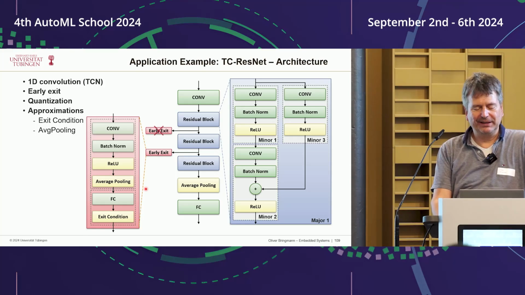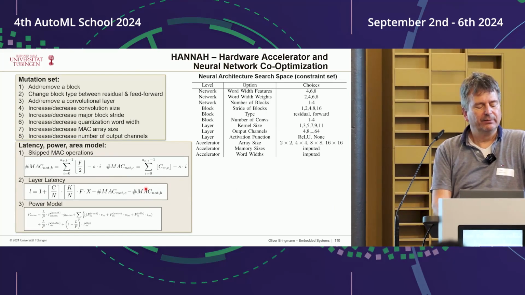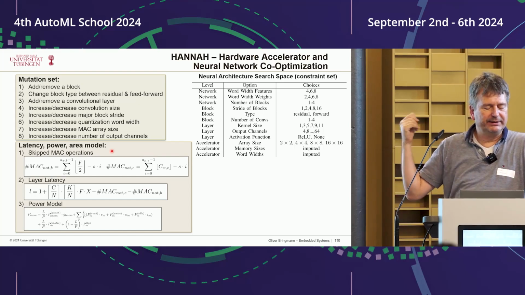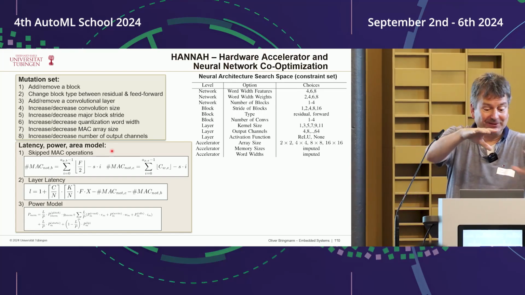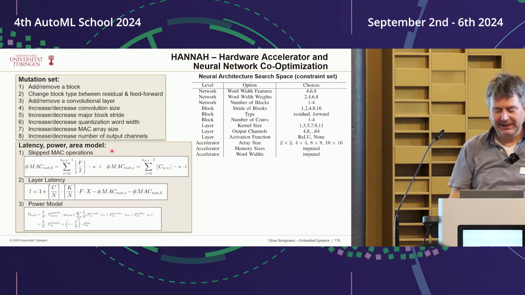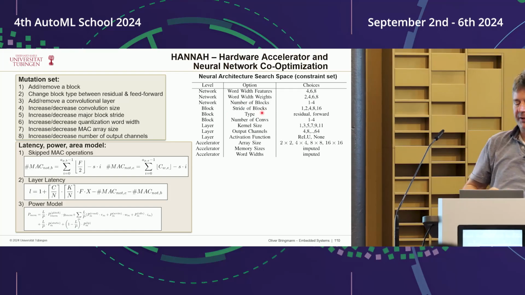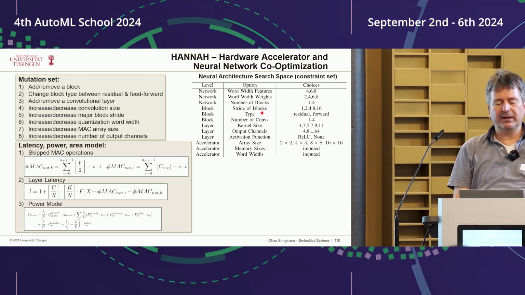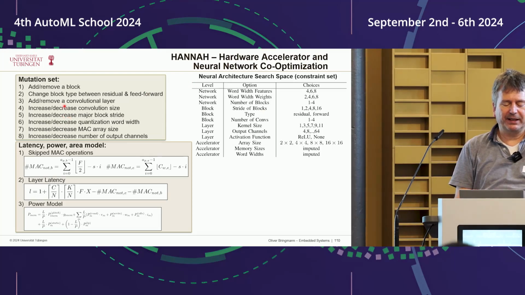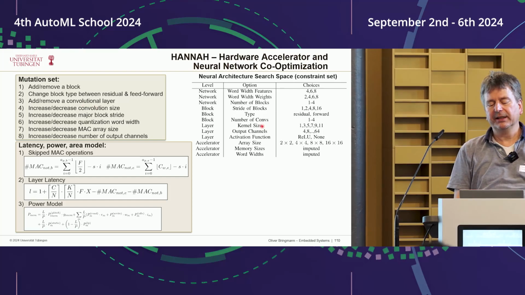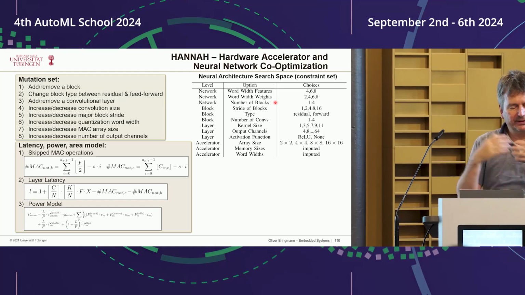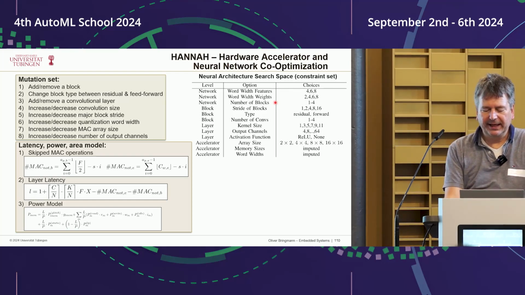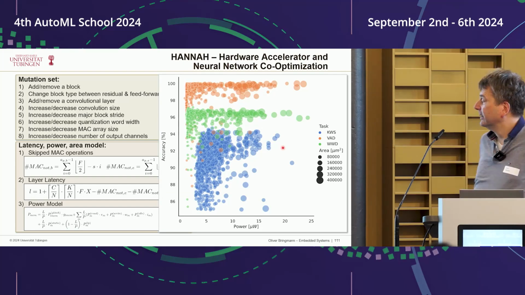I will speed up a little bit. Then you need some kind of models to determine the latency, to determine the power of your device based on architectural templates. Then you describe what parameters I can mutate. Here I can decide how to constrain the parameters, how the MAC array sizes will be constrained, for example. What are the strides, and so on. And at the end, you will have that kind of design space.